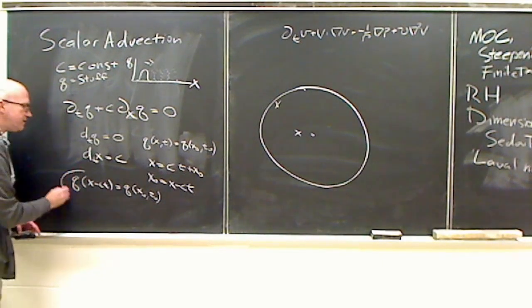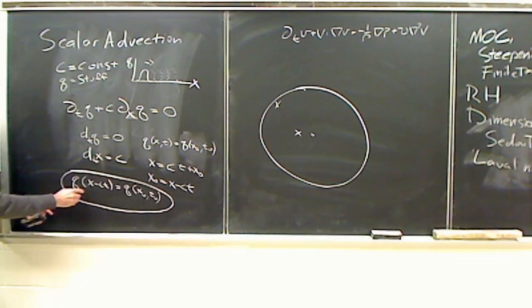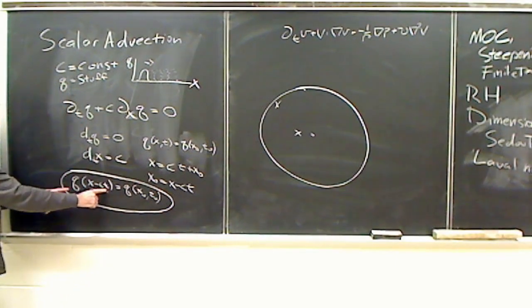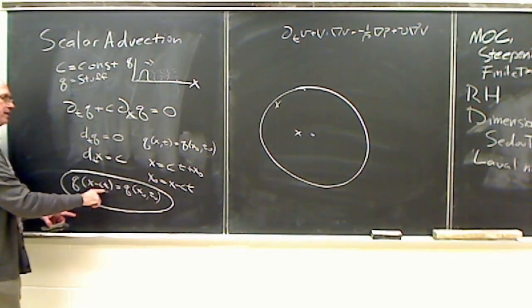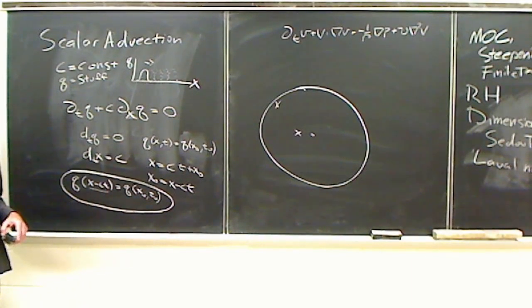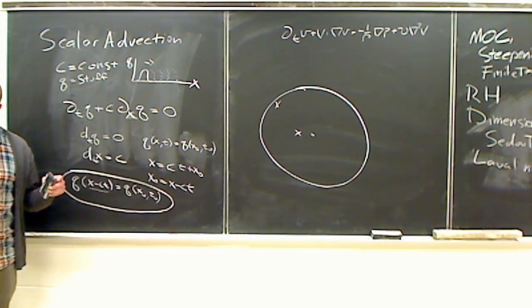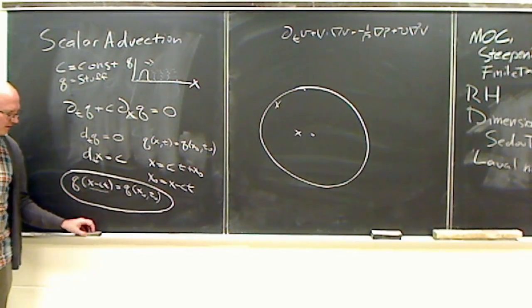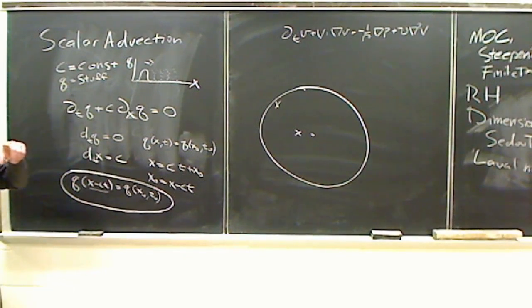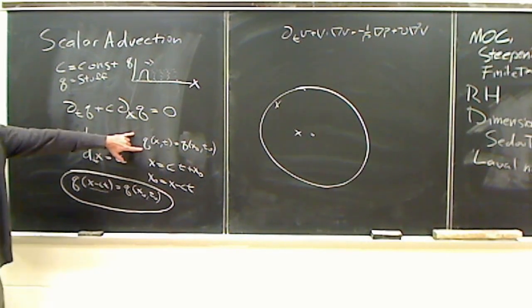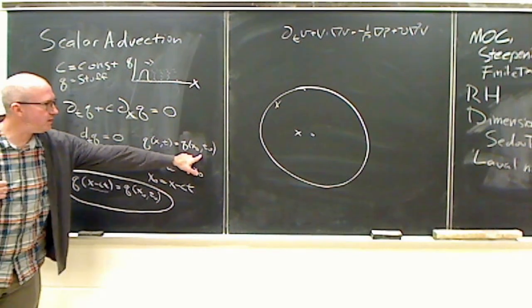So what this says is that my solution at some time t is just my initial conditions advanced by some velocity. Can everybody see that? All right. Does that make sense? So we've done two things. The first thing we did was method of characteristics, which is just chain rule going backwards. So we just took this equation, collapsed it with chain rule, and we get this ordinary differential equation that I know how to solve. And I solve it, and I just get that q is equal to my initial conditions.